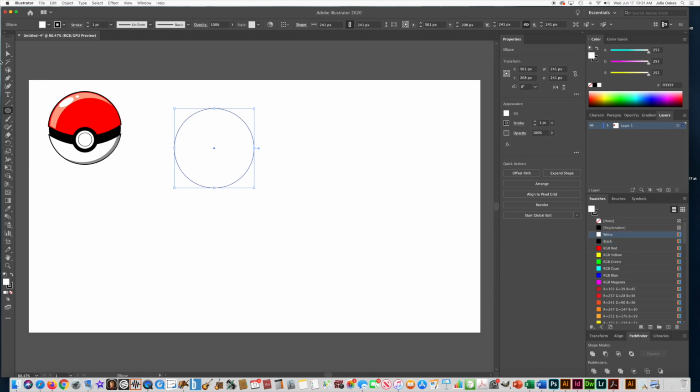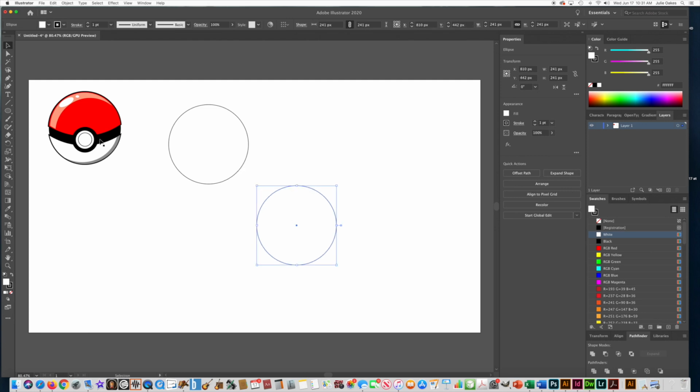Okay, so I'm going to show you a tool over here called the Shape Builder tool, and this comes in really handy for drawing something like this. So what I need to do first, this is going to be the main outline for my Pokéball. I'm going to copy it, Control C, and paste, Control V. So the first part that I want to draw is this white bottom, okay? So I'm going to need to draw something to make this shape. So I have my circle copied. I'm going to make another copy of it, Control V again. So I have two copies of it.